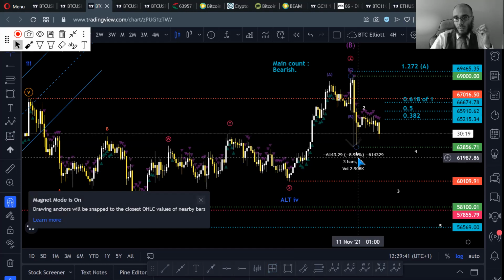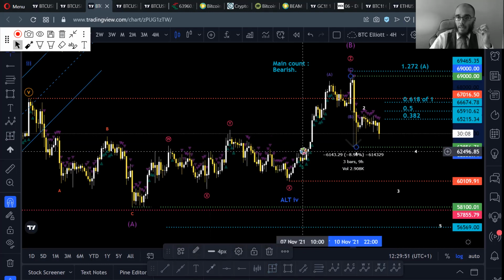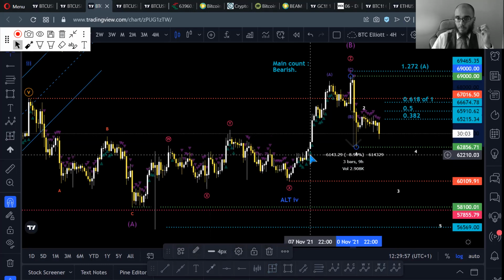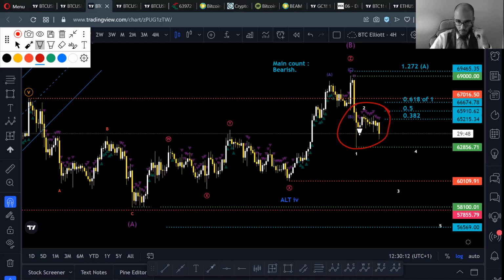It dropped 8.9%, so nearly 9%. When BTC drops that sharply in only 9 hours, which is not a lot of time, then you have to give it some time. Sometimes it takes some time, like here in a corrective move, before it resumes its downtrend and goes lower.